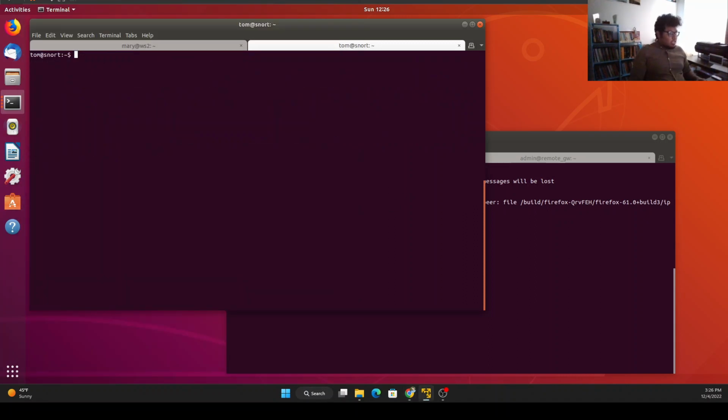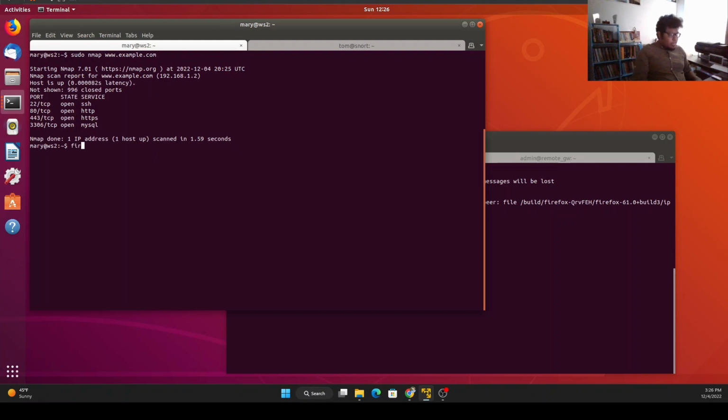Let's see. Start Snort. If we go to Firefox and open www.example.com/plain.html, let's see.